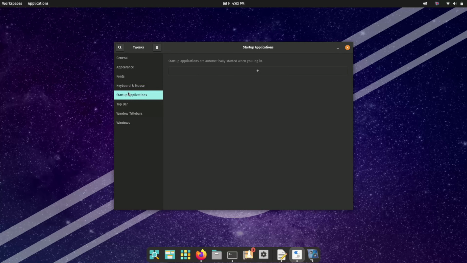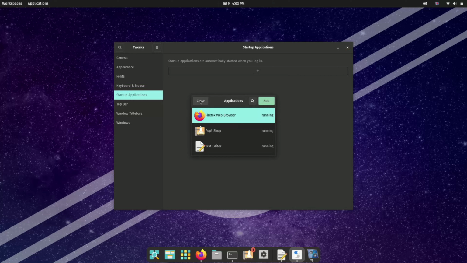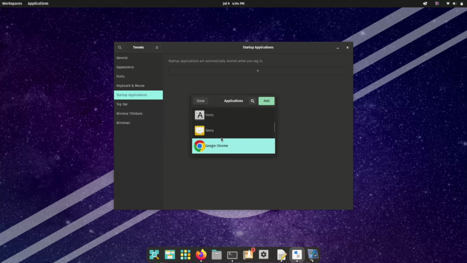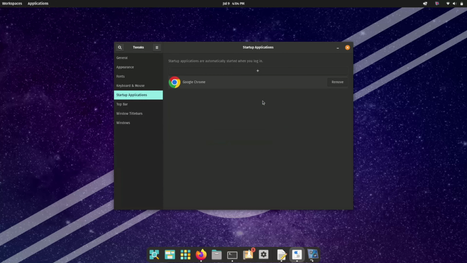Now it's time to add startup applications. Guys, a startup application opens automatically when you turn on the system. So guys, to add it, open gnome-tweak-tool, head over to the startup applications menu, and here you can select any application you want. For example, I'm going to select Google Chrome and click on next. Guys, what it will do is when you turn on or reboot your system, Chrome will open automatically. So guys, you can add your favorite applications in startup applications.